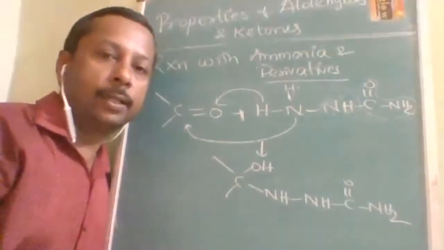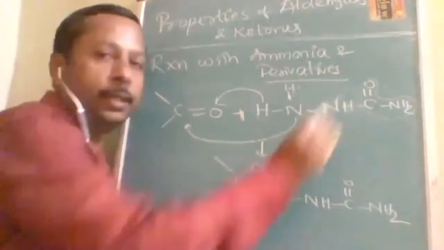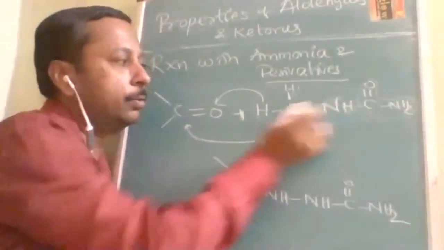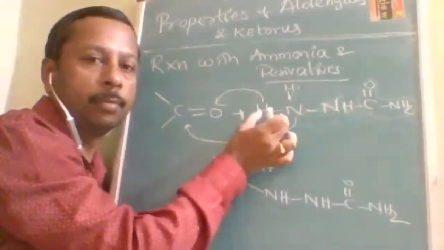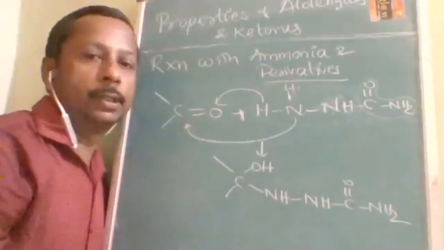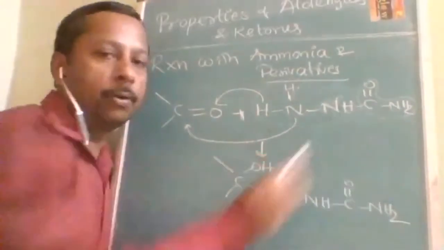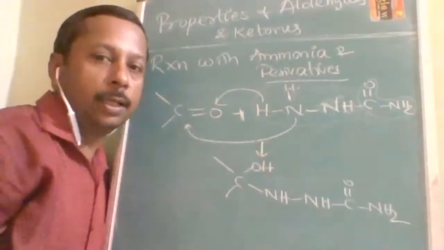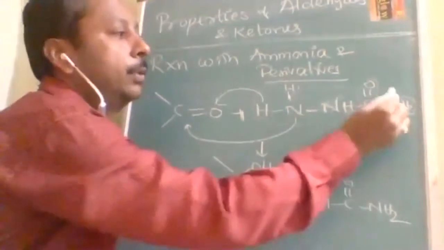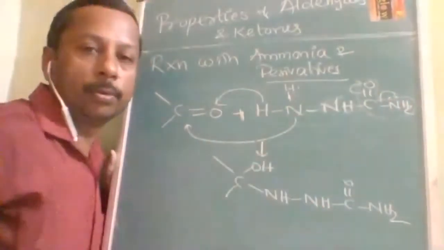Semicarbazone. This was a previous question and there is a lot of chance of it coming again; many times it is repeated. Here, see, NH2 is on this side also, NH2 on this side also. But every time, only this nitrogen is involved in the reaction. The question is, why does the other nitrogen not get involved? The answer you should write: this one is more stable compared to this because this is in conjugation with the carbonyl group.